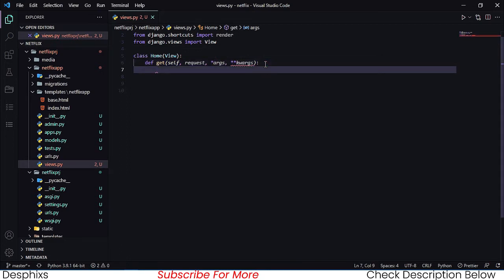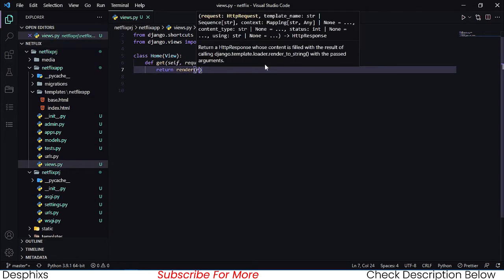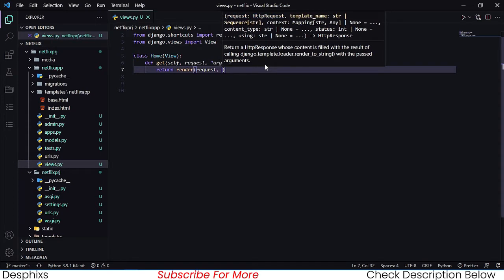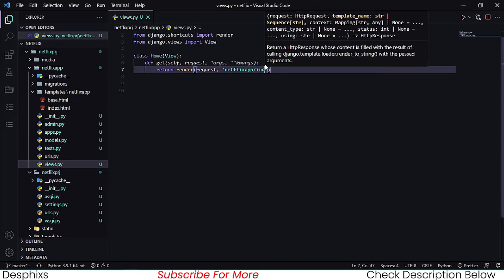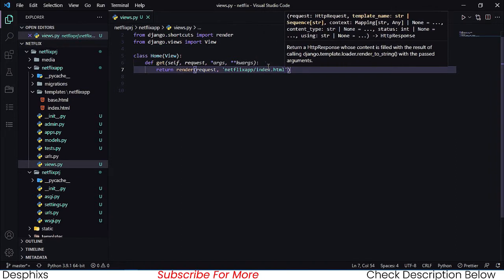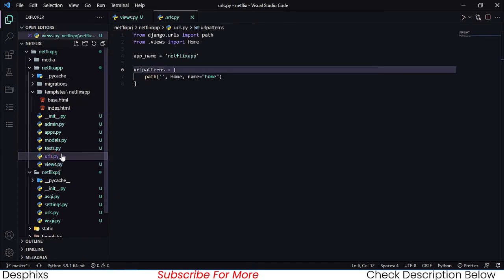Okay, so with that, now you remember the render that we're returning, it's exactly the same way. We're going to return render request, and we should pass in our netflix app/index.html, just like that. So now let's head back to our URLs. The URL isn't going to be the same again.